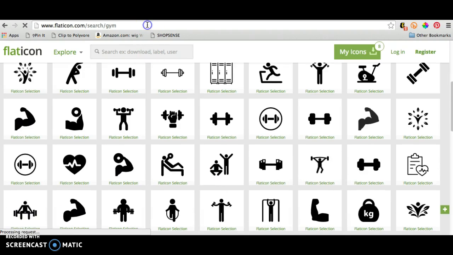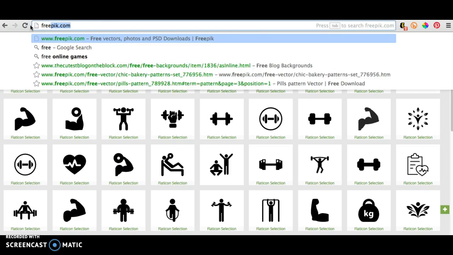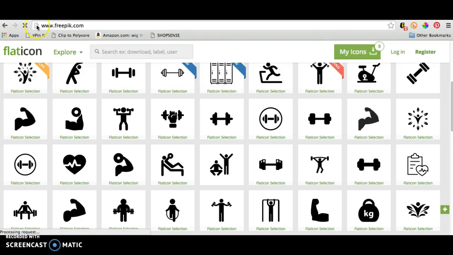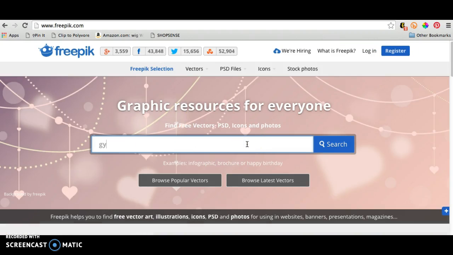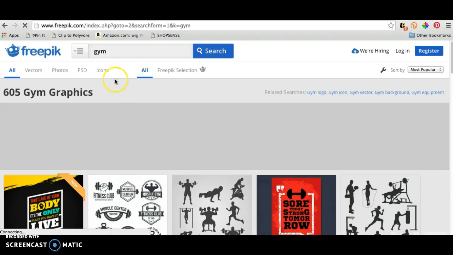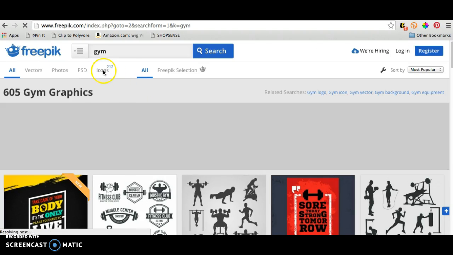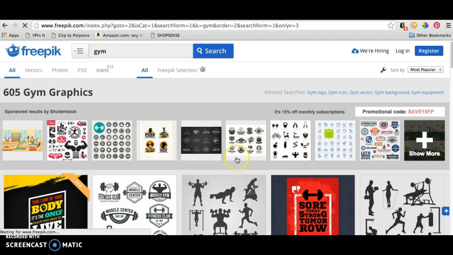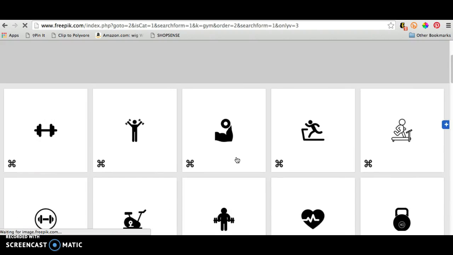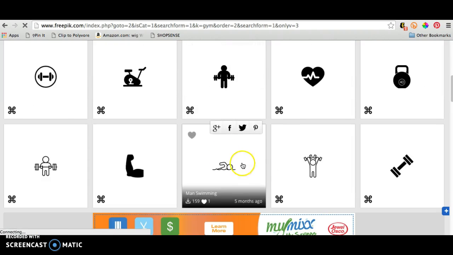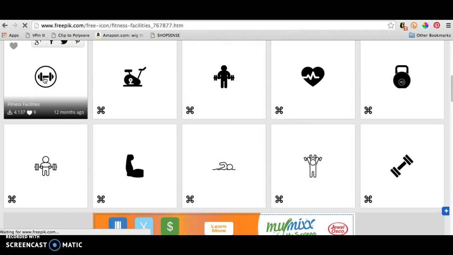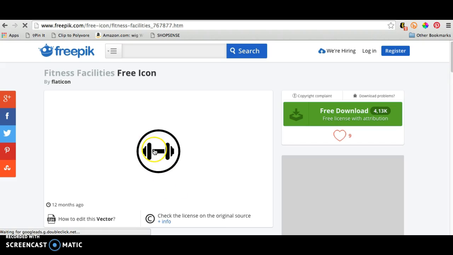You can also go to freepik.com, and it will bring up a place where you can search for vectors, icons, and everything. You can type in gym, and usually I go to the icons section here and look at what sort of SVG files I can download from either. I think this will direct you over to Flaticon when you go to download it.